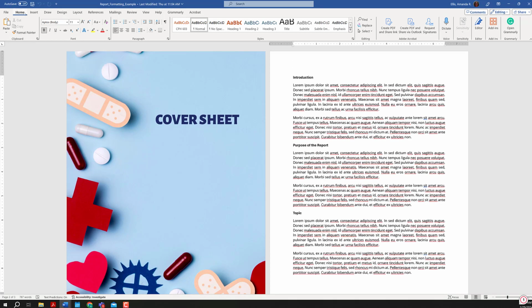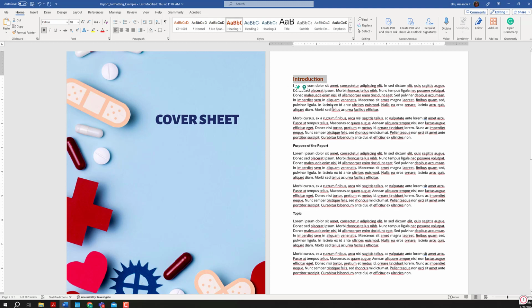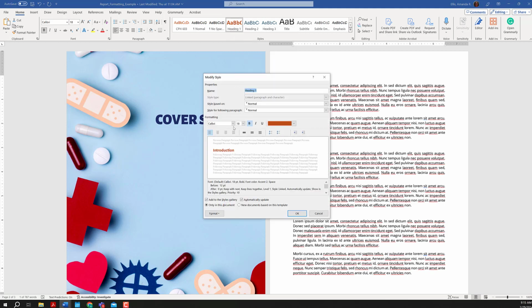So in Word, if you click on the Home button, you should see this ribbon appear right here. What this ribbon does is it allows you to control headers or subheaders for different sections of any document that you write. Since the introduction is my main header for this section, I'm going to click on heading 1, and it's automatically going to change that formatting to match heading 1. Now, if you want to change what heading 1 looks like, you can right click on heading 1 and click on modify, and then you can change the color, the size, bolding, whatever you'd like that to look like.